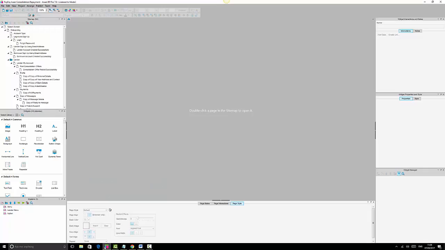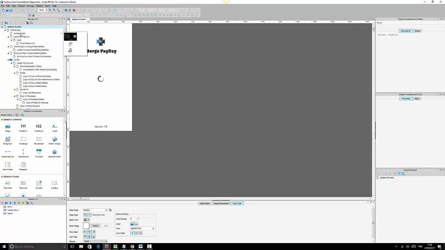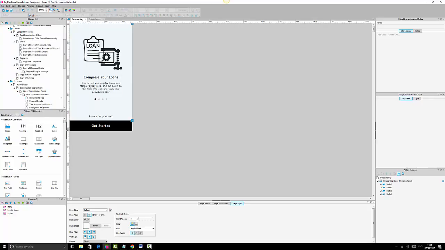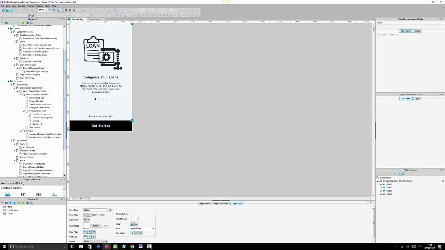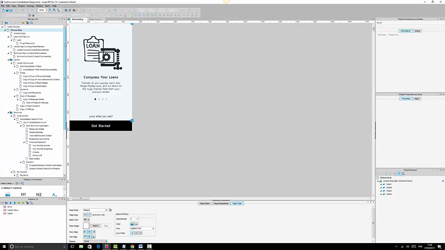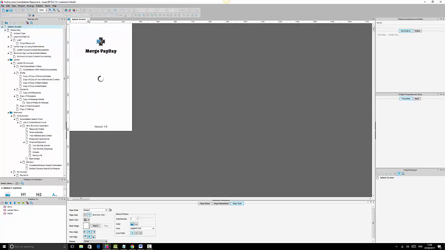So the app has been developed using the prototyping tool called Axure RP. As you can see, these are all the pages that have been done. It's a quite big project. It's a very big project. We have the borrower, and I've structured this app in such a way that when I generate the site map or when I generate the flow, everything is going to work exactly as it has been set up with this sitemap here. So we have the sitemap, the splash screen, the onboarding, the account type, and I would just preview the app.